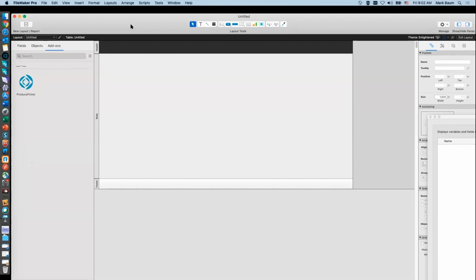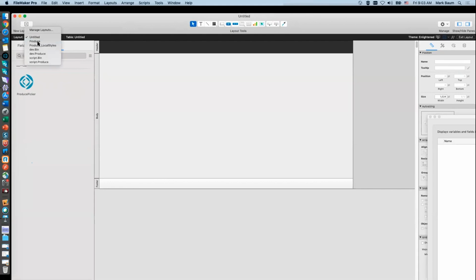So you do need to be careful. The point you made about putting your deployment script in another file is one way people have done it. The way I actually favor doing it is putting it as a single script step attached to a button on the specially named layout, which is not in the specially named group. That's the only thing that doesn't get deployed. Oh, cool. Okay, great. I like that.